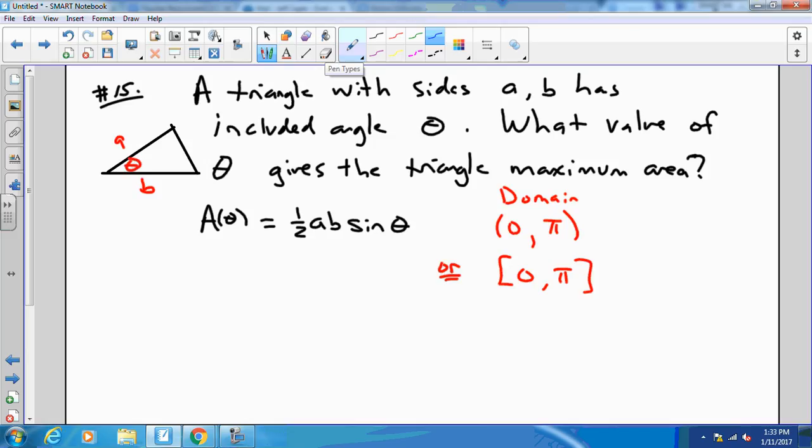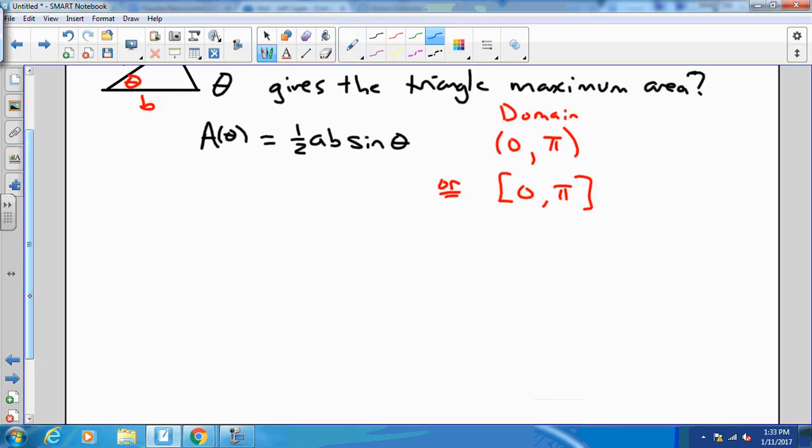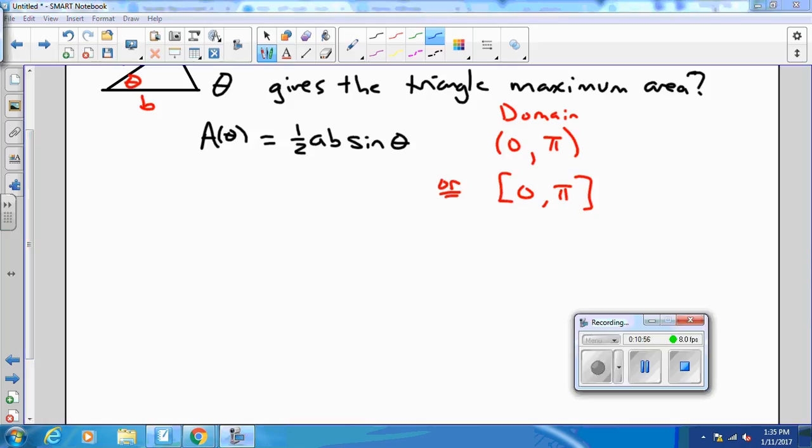Okay, so we have a function, we have a domain, now we have a choice to make. Do we want to use the critical point endpoint method, or do we want to use the argument from the sign of A prime? He likes critical point endpoint. Okay, it's what we learned first, so it's the most familiar. I'm actually going to do it both ways so we can compare them, but critical point endpoint works for me. Remember that if we're doing critical point endpoint, we need to identify candidates and then evaluate. Go. Identify those candidates.